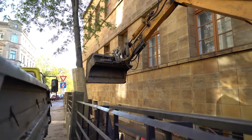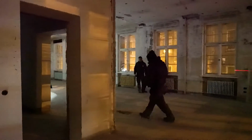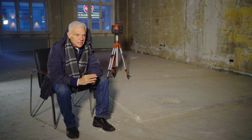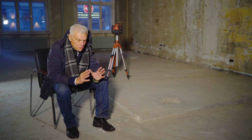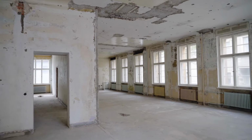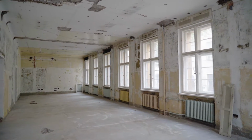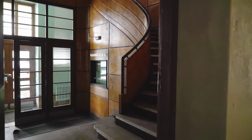The Mira 25 Resurrection project started with calculations done by Novatek in cooperation with the experts from Riga Technical University. The biggest challenge here is to exactly guess what kind of forces and how much force we need to move this building and to reach our target. These calculations were essential to understand how many piles are needed to lift 3,000 tons of heavy structure and to deal with all the risks and concerns.